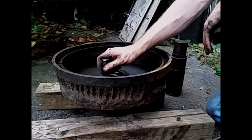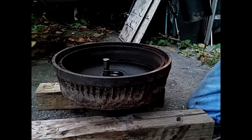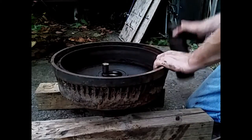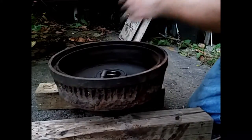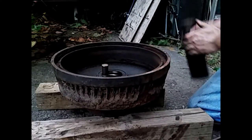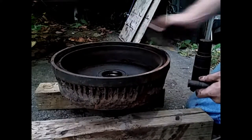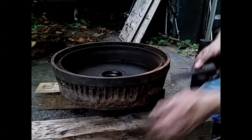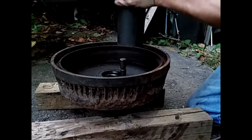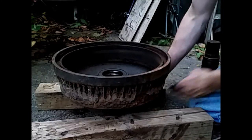Take your punch, set it on top, and hammer away. That was two hits, and it's almost down. There. So three hits, and it's fully seated. Do another one. Fully seated. Go to the other side.